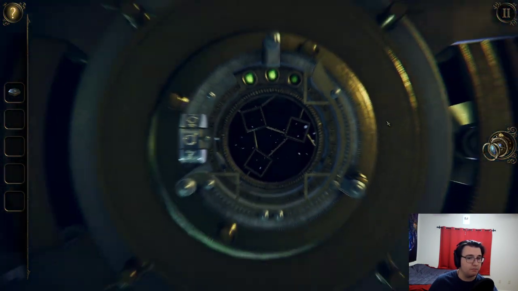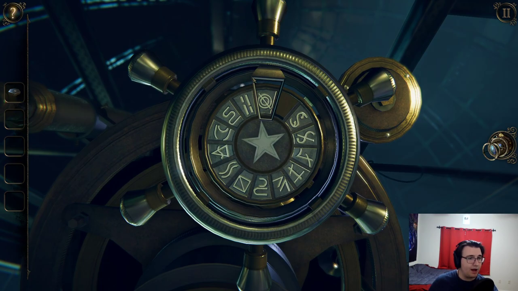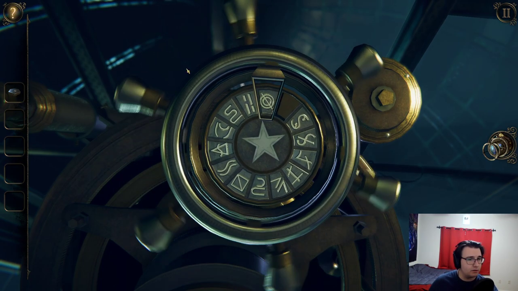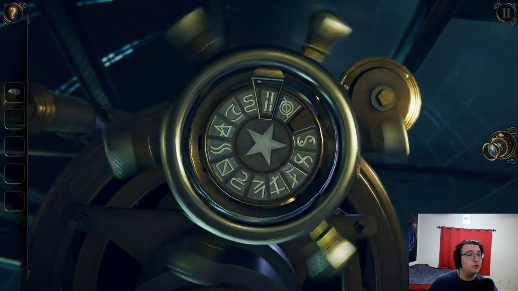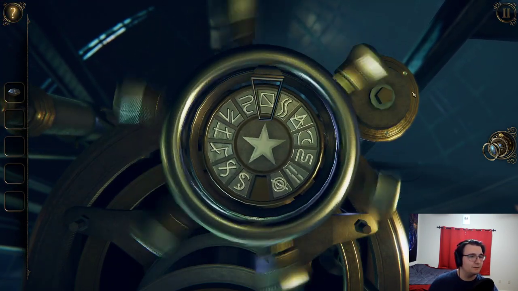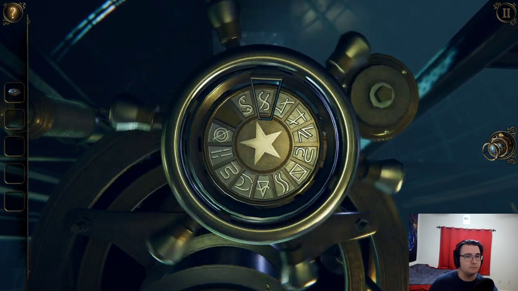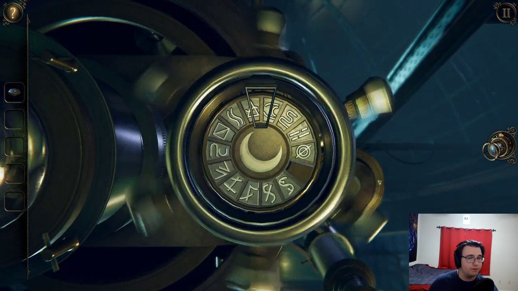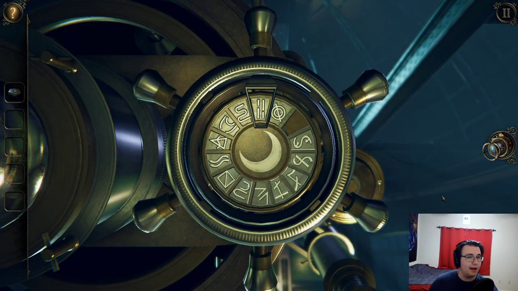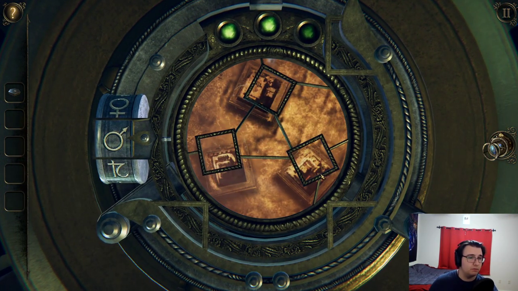Not where I wanted to go. Now, I do remember which S. Do I really have to rotate this way? I do! Alright, is this one. And then the moon is the dotted lines. Alright, that should be it. Let's go.